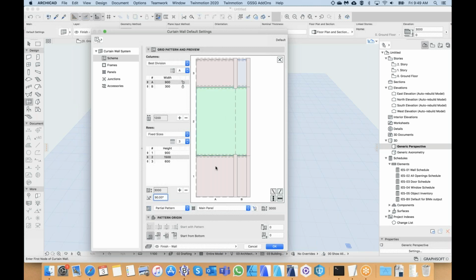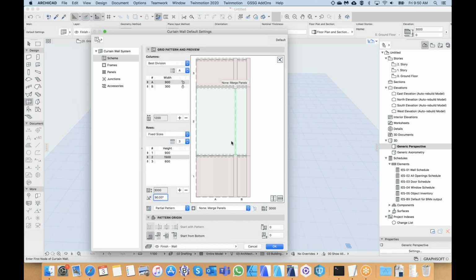Which version are you using? A lot of these features only came in ARCHICAD 22, I think. If you're using an older version, then it has much less functionality. So it really depends on which version you're using. I haven't really done anything that needs repeating, because I've said a lot.